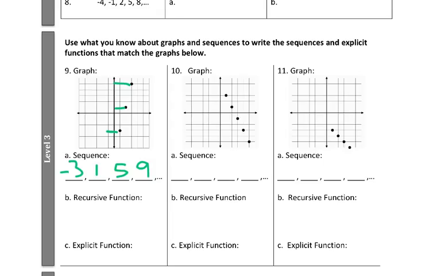So again, you're just looking at how tall the dots are and making sure that you talk about the first dot first, and then the second dot, and the third dot, fourth dot, and fifth dot. That's going to be your sequence order number.